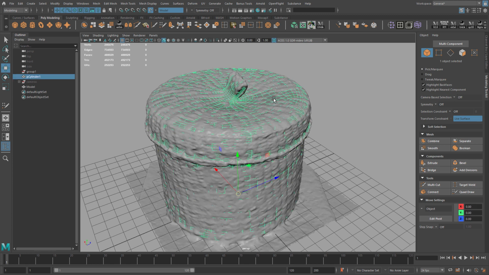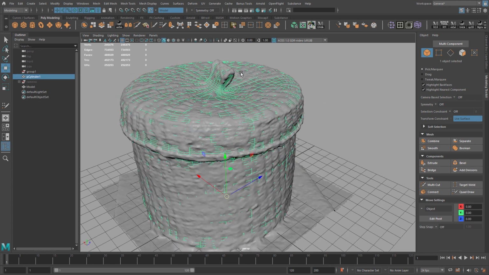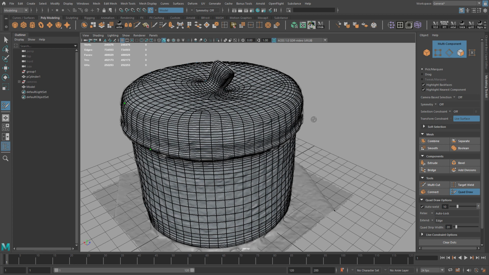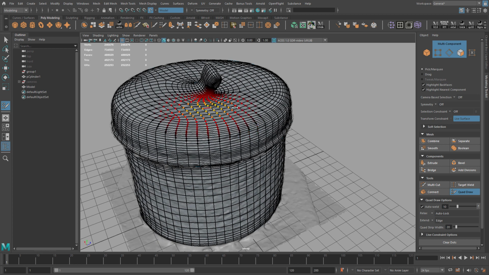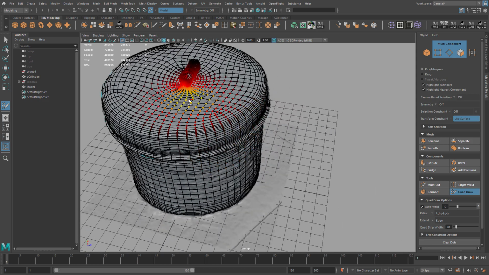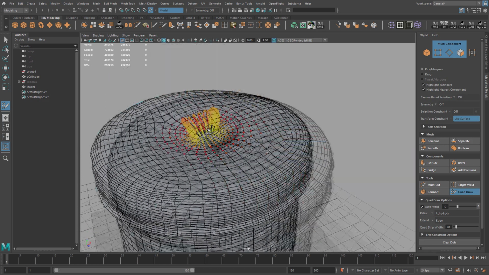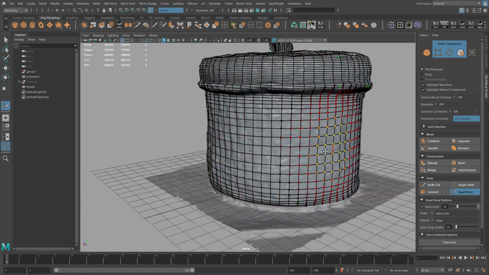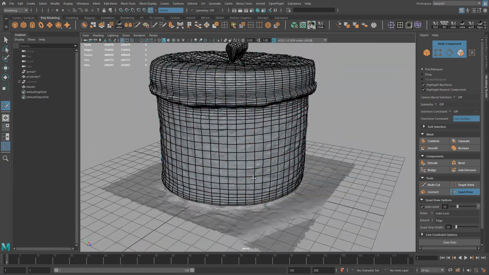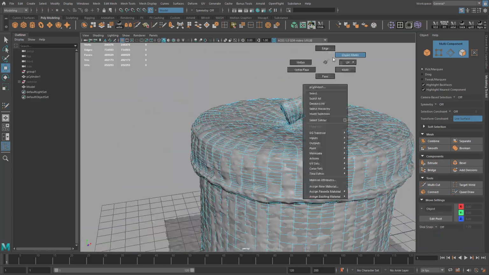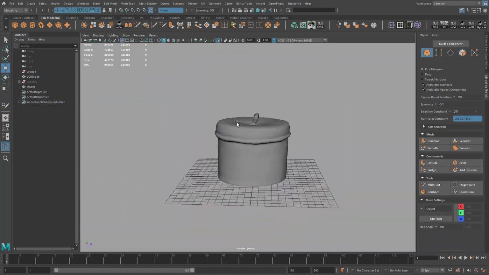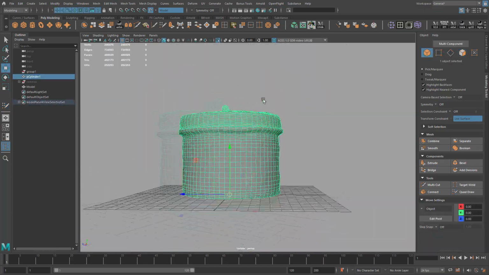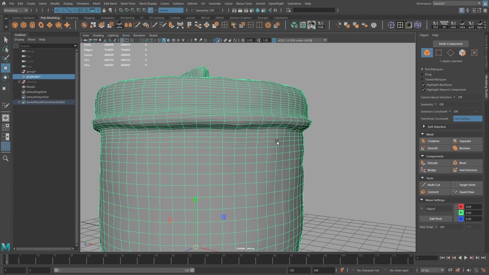So once you subdivide it, you want to go back to Quadro, and then you can use the soft select, so just make it bigger. And if you hold shift and just kind of click a little bit, not too much, you can go around the model, snapping the whole new geometry back onto the high-res surface. And you just go through and make sure you hit all of the areas. And you can make your soft select larger if it's taking a long time.